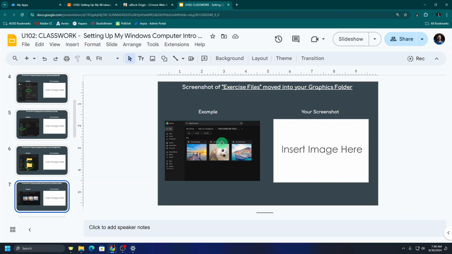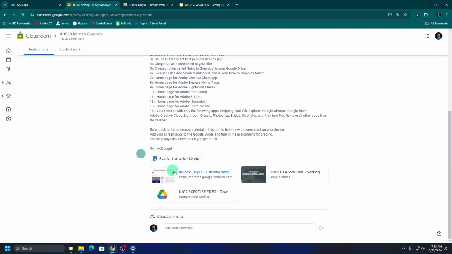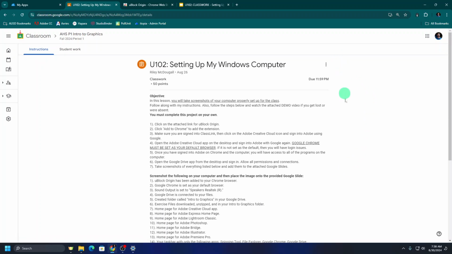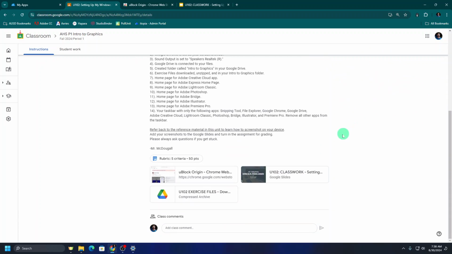The next one is that we practiced downloading our files. So that's what we're going to do next. And that's, again, back on the assignment. If you look on the assignment, you'll see this one that says compressed archive, and it looks like a little Google Drive, and it says U102 exercise files. Yours are probably up here in the top right again. You'll see a thing with your name. And what Google does is it will make the file name actually your full name and then this name right here. So yours is going to say your full name, U102 exercise files.